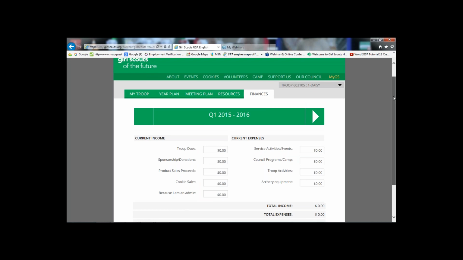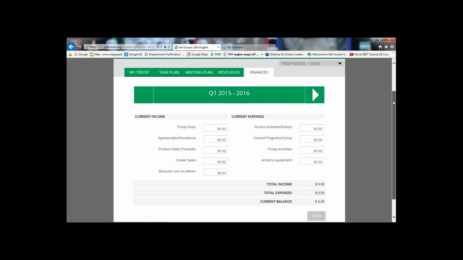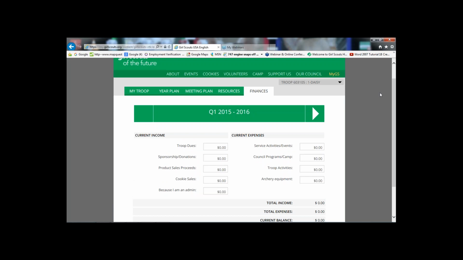If you notice the tab at the bottom, it's got a send. Eventually that will actually work, and you will be able to provide your information to council for the end of year report as we ask every year. So once we go live, we'll be providing you with all these instructions on how to use this. That is the new volunteer toolkit.